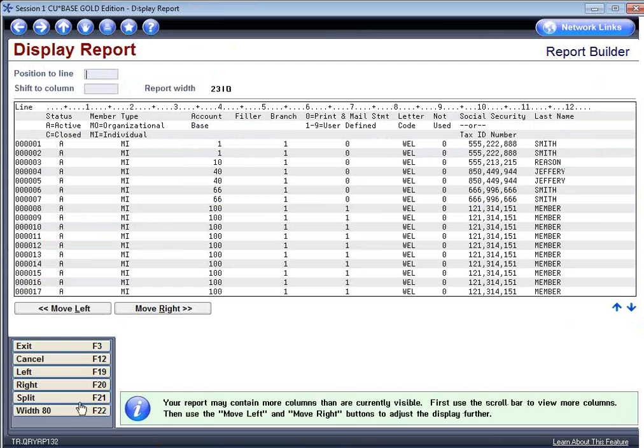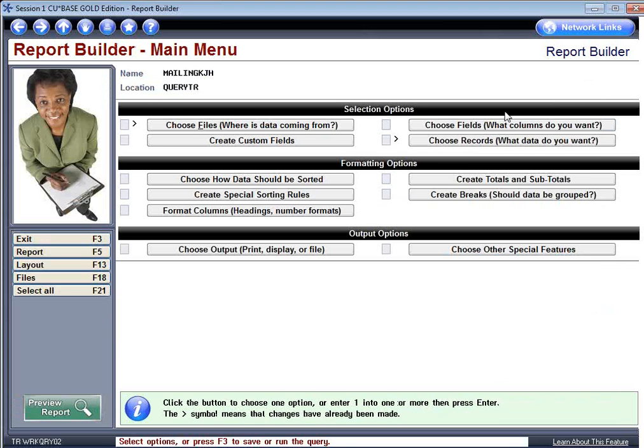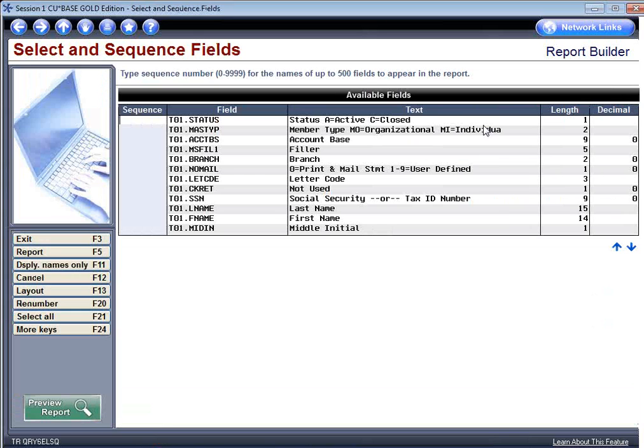So now if I look at my report, I have tons of information about my members available. Now, if I would like to, I can choose my fields because I am creating a mailing list for myself. So I want my account base, the members first, and we'll just do first and last.